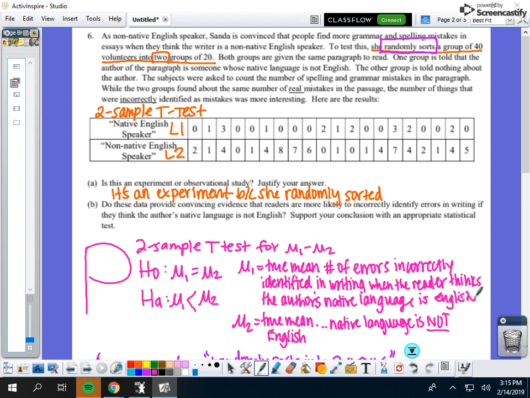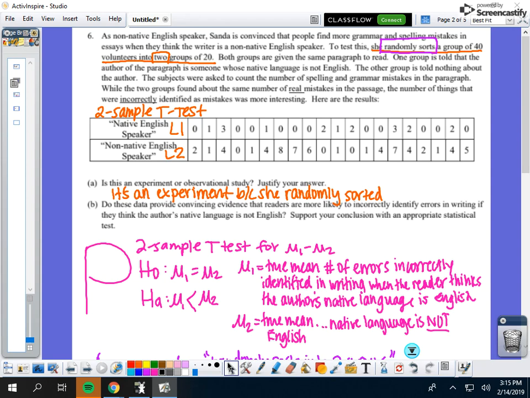Okay, so once we've done that, we have to just go to our H0 and Ha. And so the reason that our H0 is always an equals, and then what I did for my Ha was I chose a less than sign because the problem thinks we want to decide if readers are more likely to err incorrectly for the non-native speakers. If non-native are my mu2, then the mu2 should be higher than the mu1. And so I use a less than sign when the mu1 comes first. Hopefully that makes sense. If not, then you can pause and ask a neighbor.